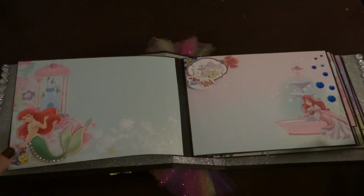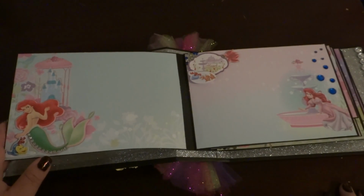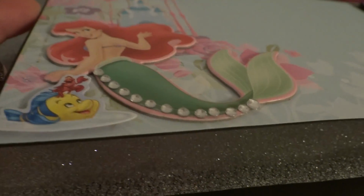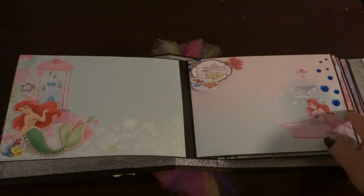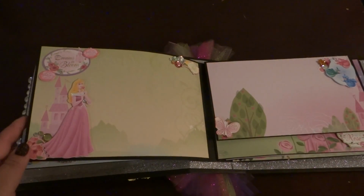I didn't get too much inspiration for this album because I didn't know where I was going initially. So, like I said, you gotta work with what you got, and this is what I started. So we got the Little Mermaid over here. Show you this. This is a chipboard piece, so it's got some pretty good height on it. And then I just pop dotted a lot of the titles and some of the images, and I tried to make this look like bubbles with the rhinestones, so hopefully I achieved that effect, but just left a lot of open spaces for photos.